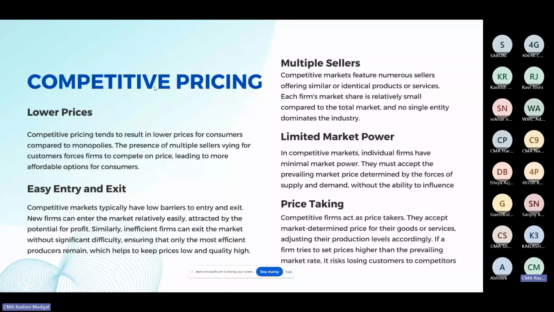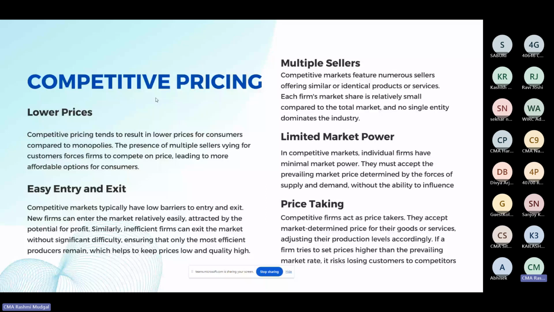If a firm tries to set the price higher than the prevailing market price, it risks losing the customer to a competitor. The customer will run to the competitor because it is really easily available. If you are not selling the mangoes at the market rate, they will go to another place and buy from another seller. Competitive pricing tends to result in a very low markup, because sellers want to finish their product.